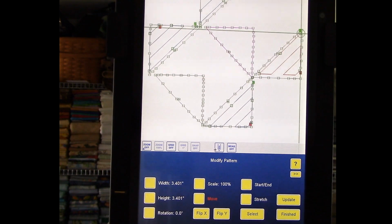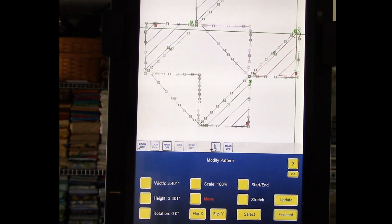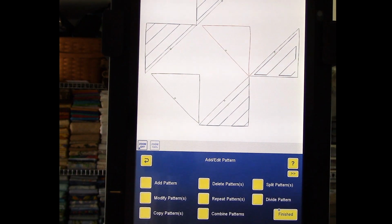And I'm going to take the machine and line my needle up with where that point is stitched out on my quilt. It doesn't matter if it matches up with the block anymore. I want my stitching lines matching. I'm going to say finished, and now I would mark this triangle on the quilt, and I'm ready to add the pattern between them, and I actually have it up here.